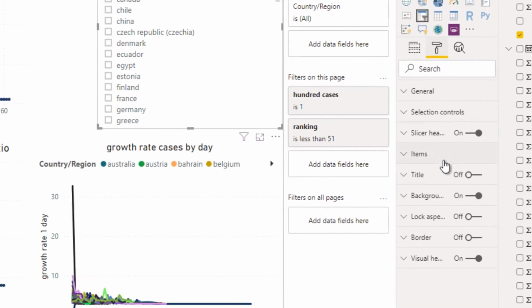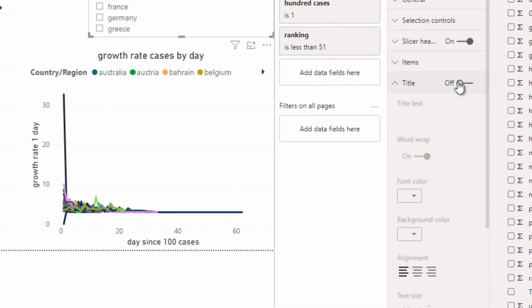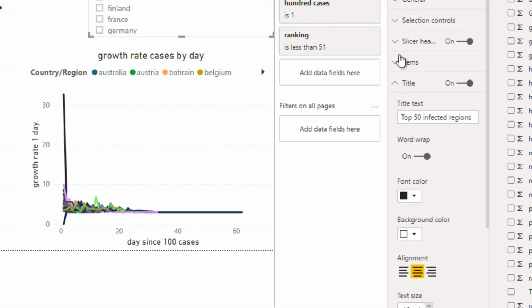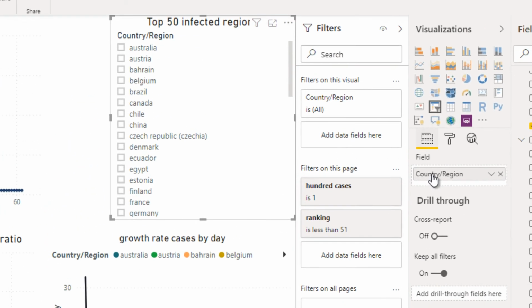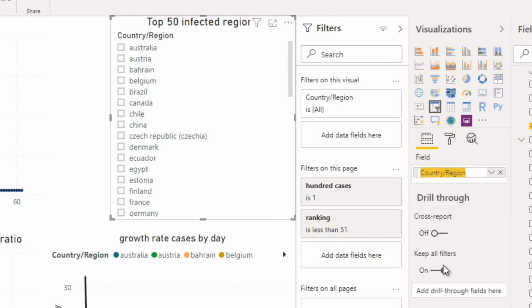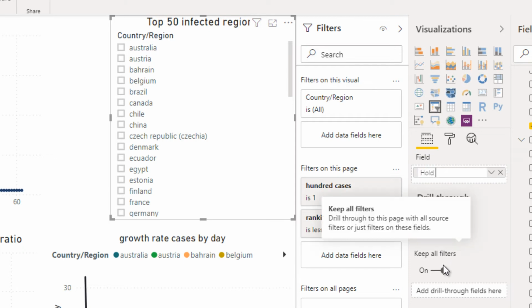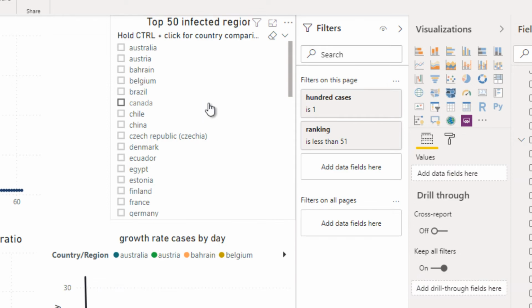And let's put a title on top: top 50 infected regions. Let's put it in the middle. Let's make it a little bit bigger. And here in the field, let's change the field to hold control plus click for country comparison. Okay, there you have it.